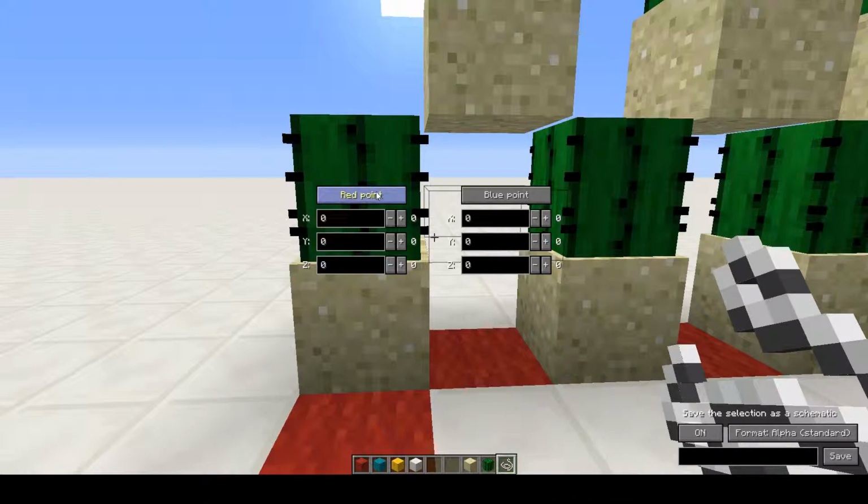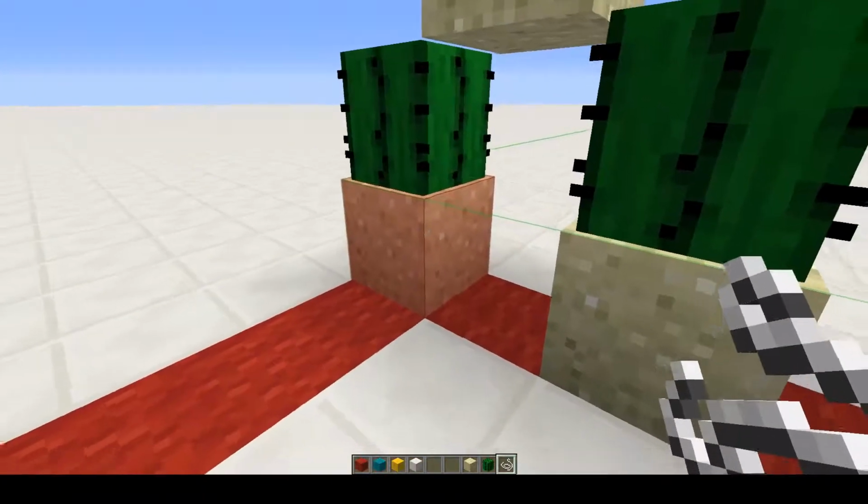Now bring up your red point. The reason I say turn that on is that if it's not on and you hit red point, you won't be able to see it. So we turn this on so we can see our points, and we're going to move this red point into place right on top of that sand. We're going to move it that direction and that direction. And there we have it.